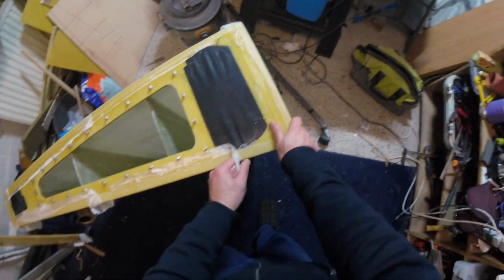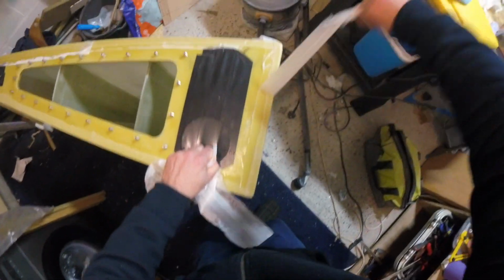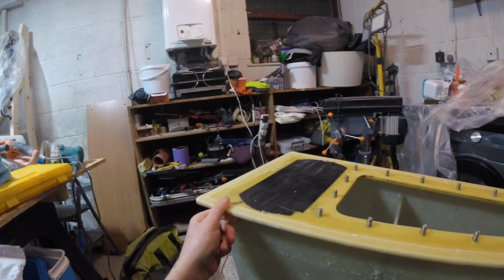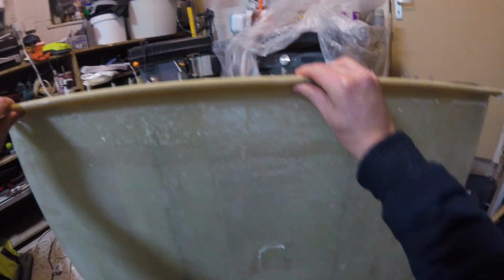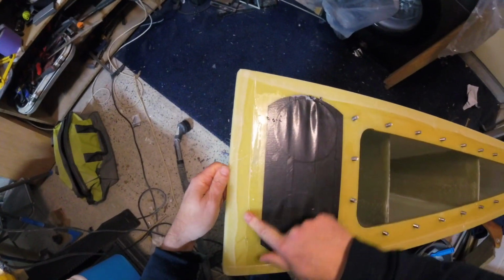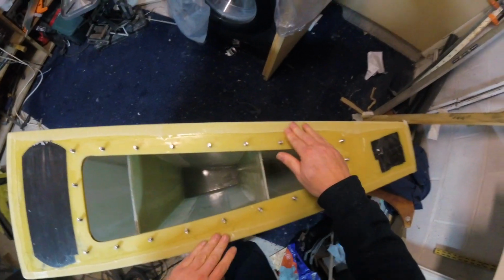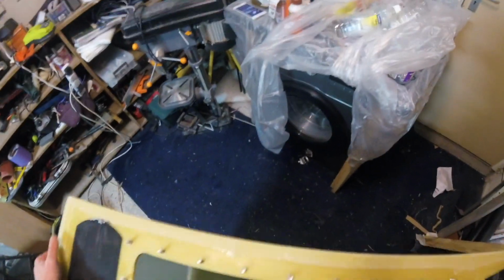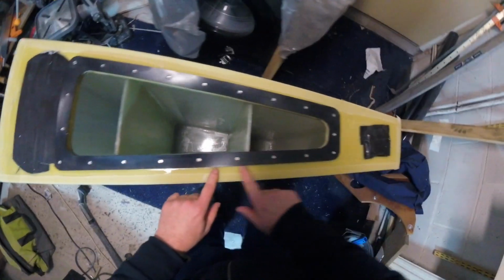Right, let's take a look at this. Okay, that's worked out really well. That is good. There's no bubbles. It's really tightly wrapped around this lip. I've probably got a bit too much resin here. I can probably sand that back a little bit. But that's really good. Really pleased with that. So I'll just check that this is still good and not going over any thick resin buildup. Right, so I'll end the update at this point.